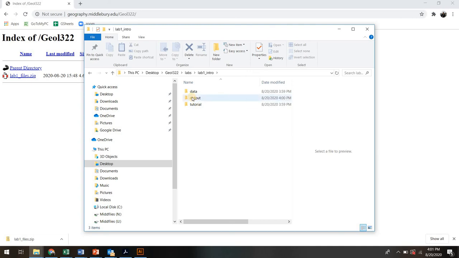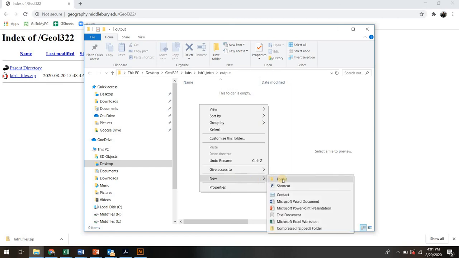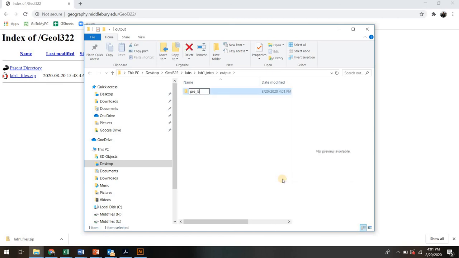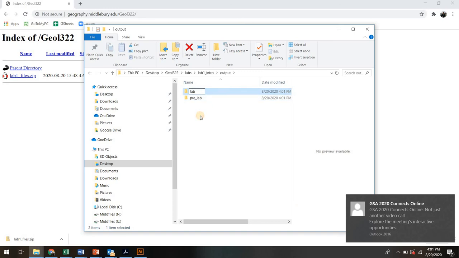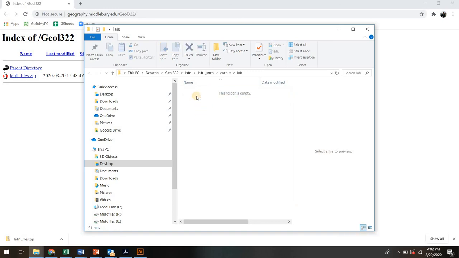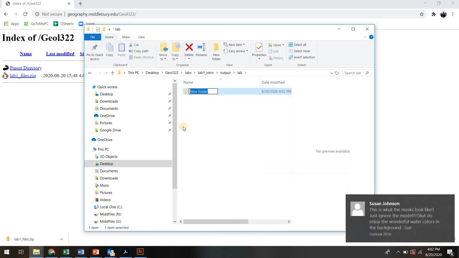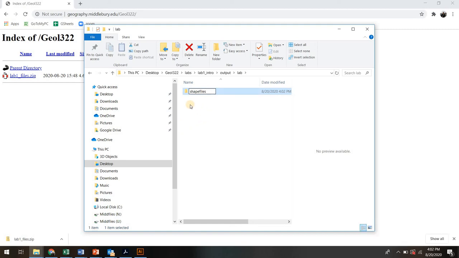So we always create an output folder. Then within that, you may want to even create additional folders. For example, you could create one called pre-lab, another one maybe called lab, and then sometimes within those even I will create other folders. I'll often create a folder for my shape files, and you'll learn what those are in a minute if you haven't. And maybe another folder for my rasters. And then sometimes I'll even create a folder called Scratch, where if you just have a throwaway file, you can put it into the Scratch folder where you know you're just going to trash those results.